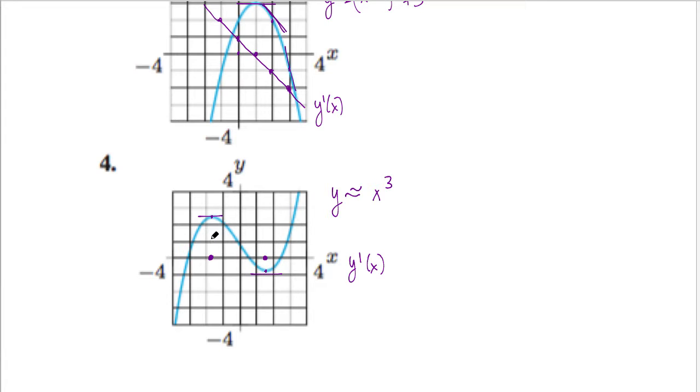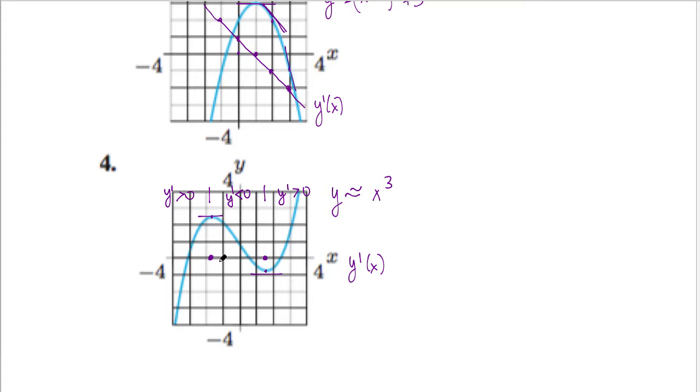Then we look at the slope or the value between those 2. For instance, between these 2, we have a slope that is negative. So we would have y prime less than 0 between those 2 points. Then on the left side of this point, we have a slope that is positive. It's increasing from left to right. So y prime is greater than 0. Then from here and onward, we also have a situation where the slope is positive.